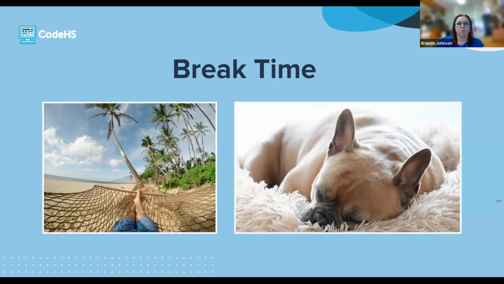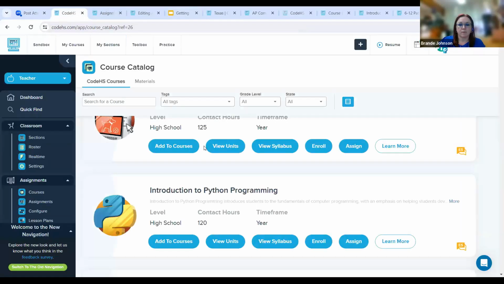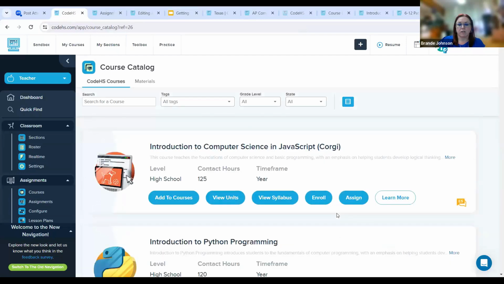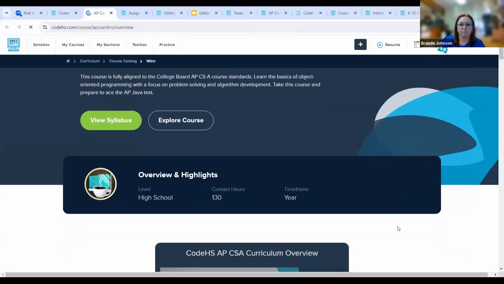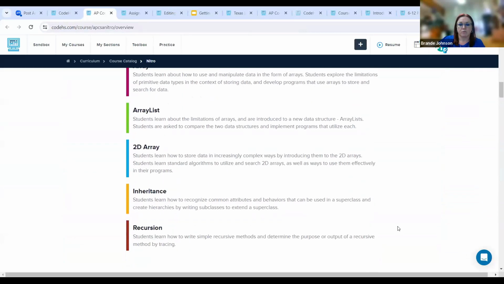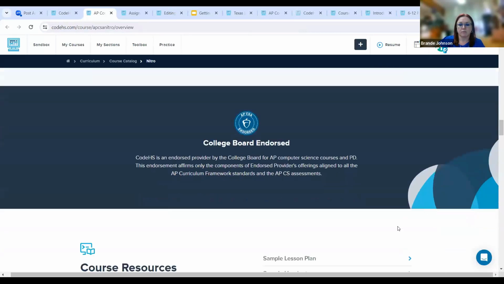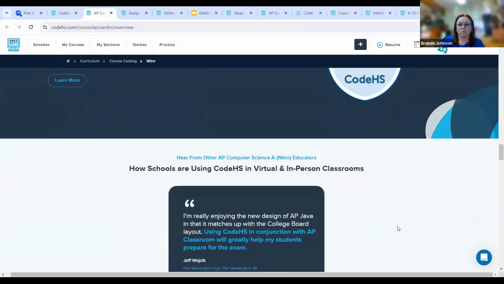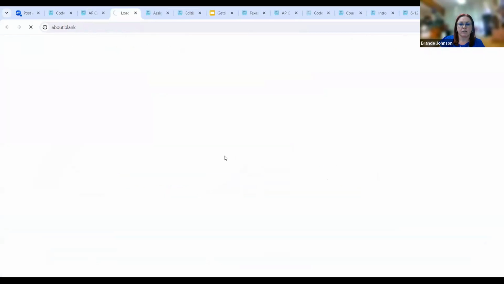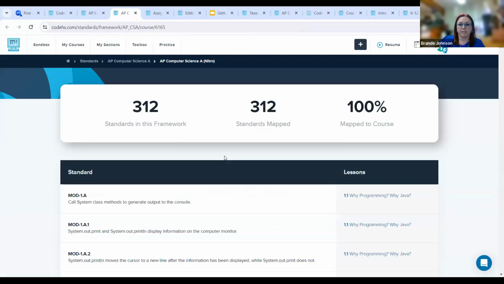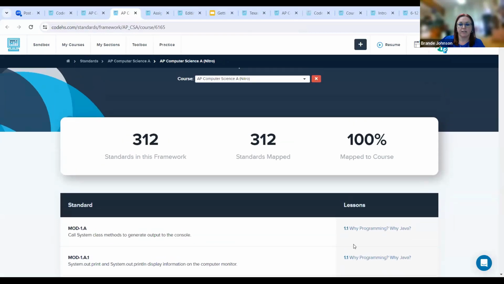So if you pull up the course that you're looking at, like the Nitro course, if you click more info, you can scroll down to the bottom and click on the standards and you can view it. It organizes them by standards and then it tells you the lessons.